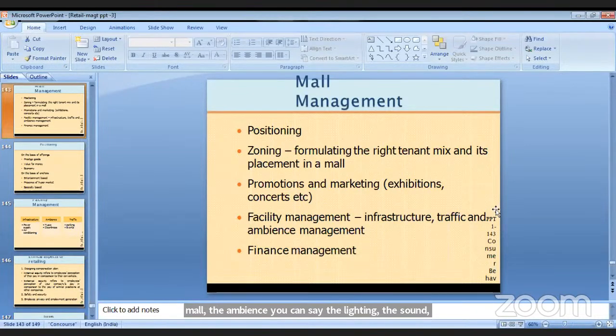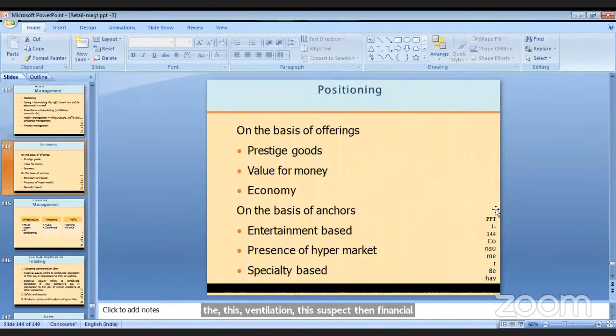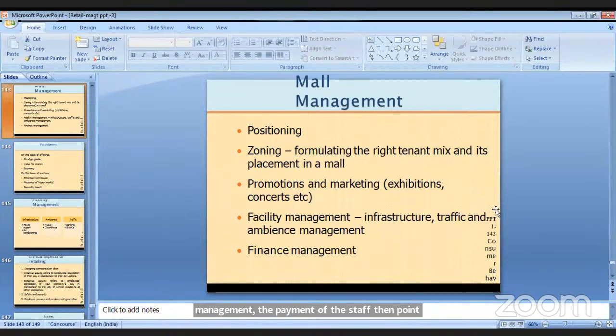Then financial management, the payment of the staff, then the general expenses, purchase and sales expenses, and other expenses like the rent, the infrastructure cost, salary of the employees. Mall management includes all this, and the role of the manager is to look after these things.